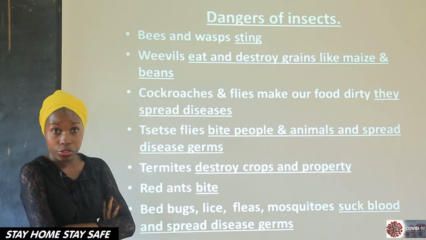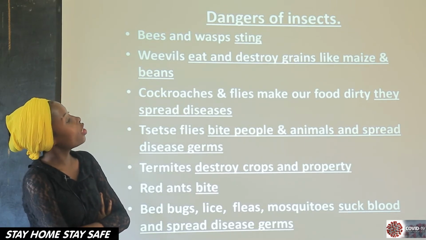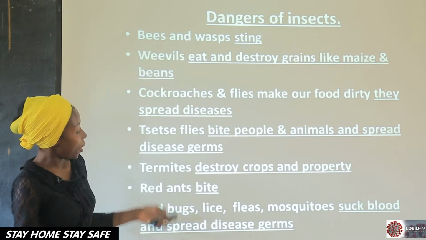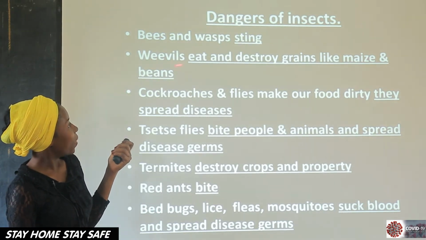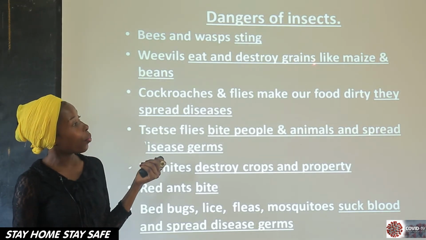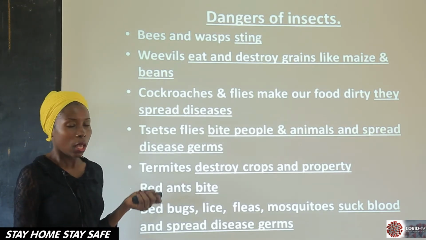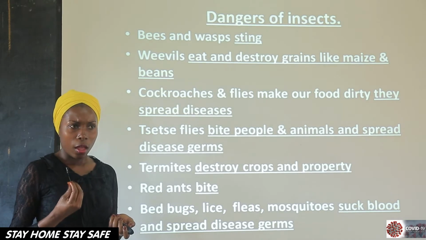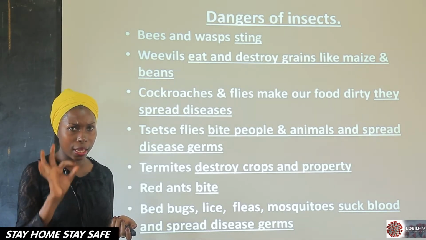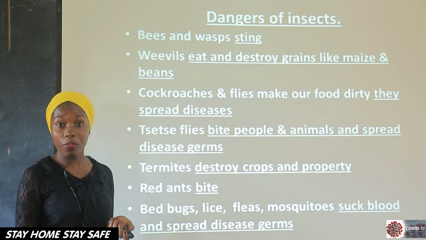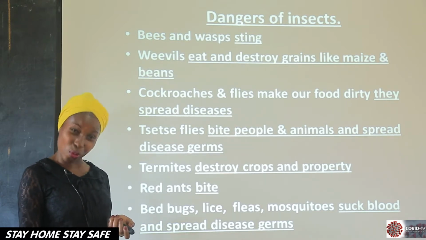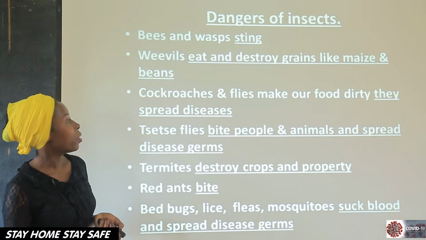No. Weevils eat and destroy grains like maize and beans. Weevils, see the word weevils? These are insects as well. They eat and destroy grains like maize and beans. Have you ever found a bean that has a hole in it? Yes, that is the work of the weevils. The weevils are evil. They eat the beans and the maize grains.